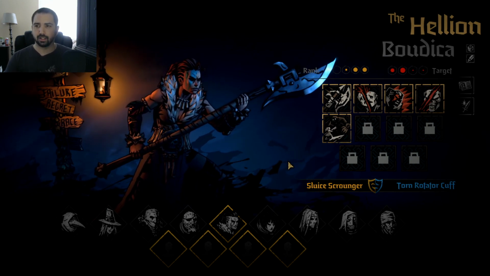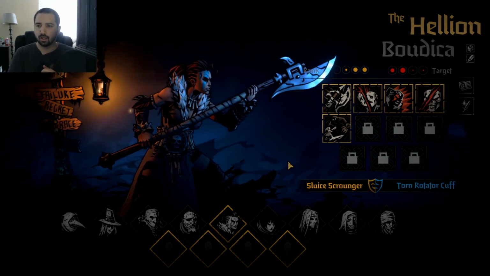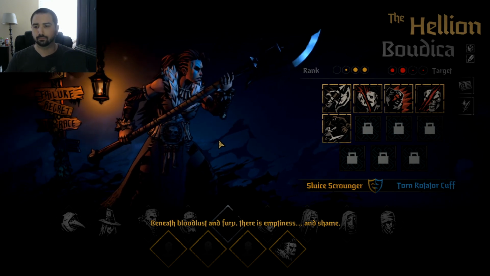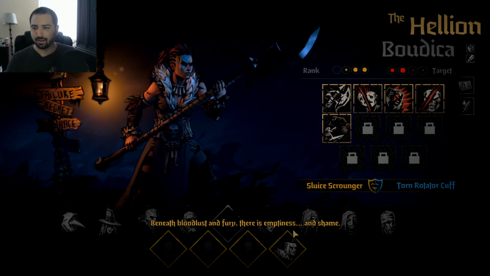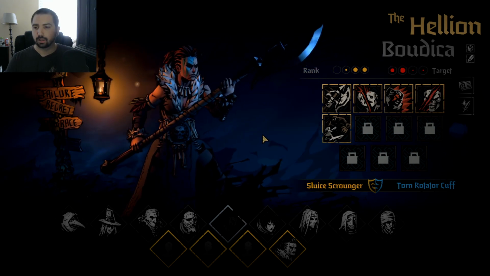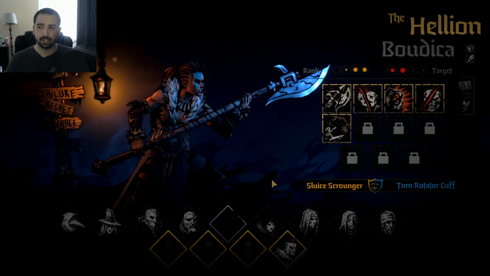Hellion, I haven't upgraded her stuff yet, so I don't know how good she is at the end. But Hellion is a character, she really needs damage trinkets. One of her class trinkets is called Empty Stein, so if she's in rank 1 beneath Bloodlust and Fury. I shouldn't have put her up there because the dialogue. Shame. But yeah, having Hellion up front, she gets 25% bonus damage if she's up here. And that's pretty good. So as long as she's up front and has like 1 or 2 damage trinkets, she'll hit for a decent amount.